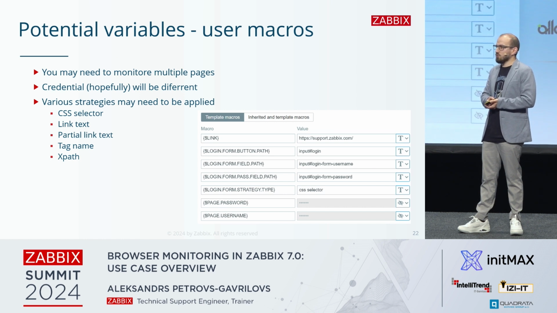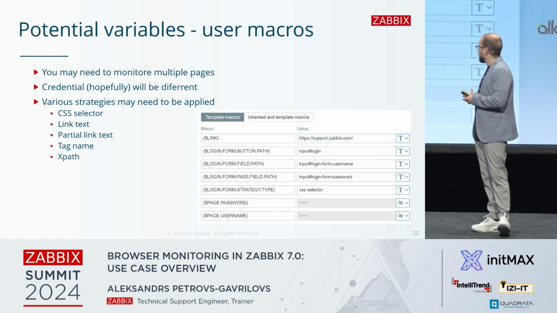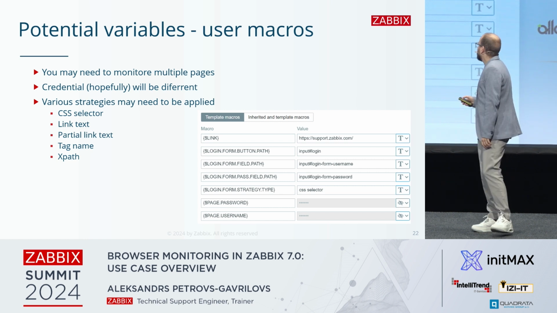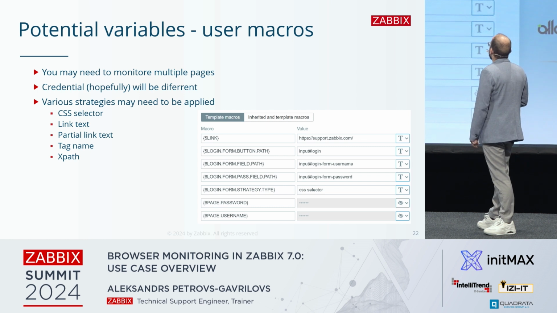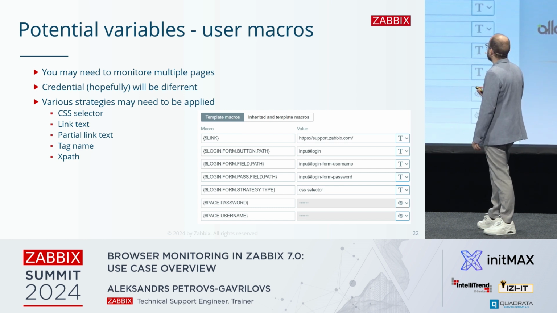So if you want to make your script nice and tidy, right, and we will also do exactly this tomorrow, you can then also create variables in the script. It's a good idea to pass them as user macros. And here you can see a good example of how we work with it, right? So here we specified some fields, the button path, which is essentially the login button to click, right, using CSS, and then the name of the fields, right?